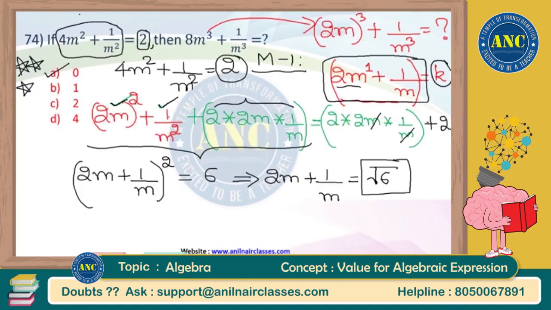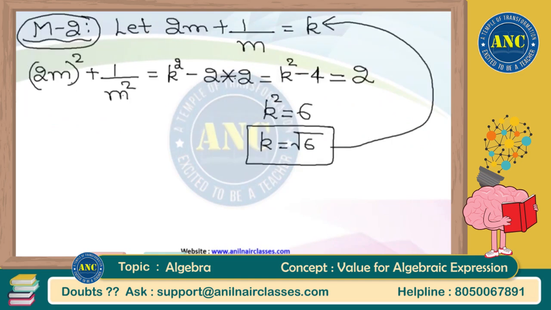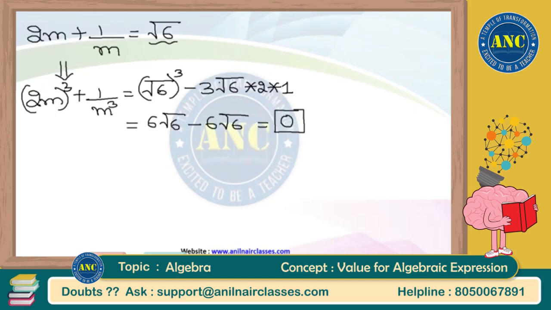The first method of finding the k value is by adding the 2ab term to the left hand side and right hand side and then simplifying it in the a plus b whole square format. This is also a beautiful method which you can implement. But another easiest way of finding the k value is from whatever I have solved in method 2, you will understand it very easily how to find the k value. And the moment you get that k value, finding out this particular value is never a difficult task.